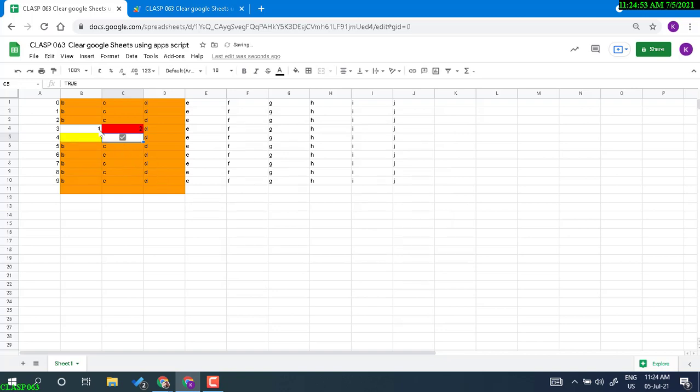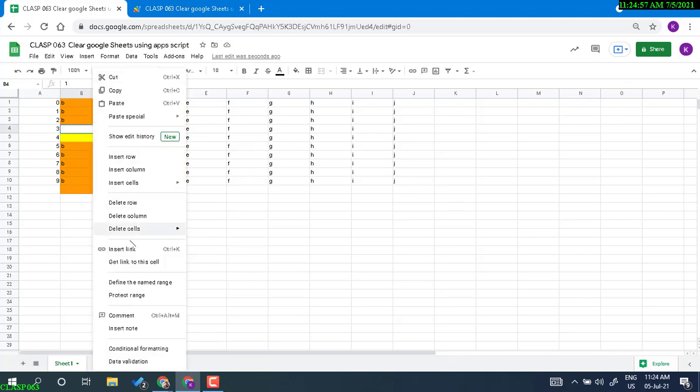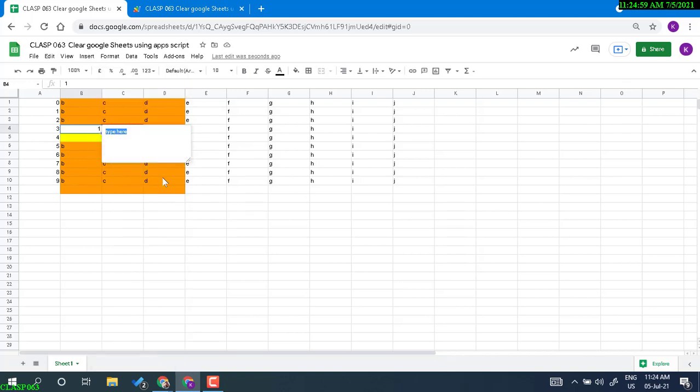Okay, now we have background color, checkbox, and also some note maybe. Okay, ABC. So I have all three things within that range.